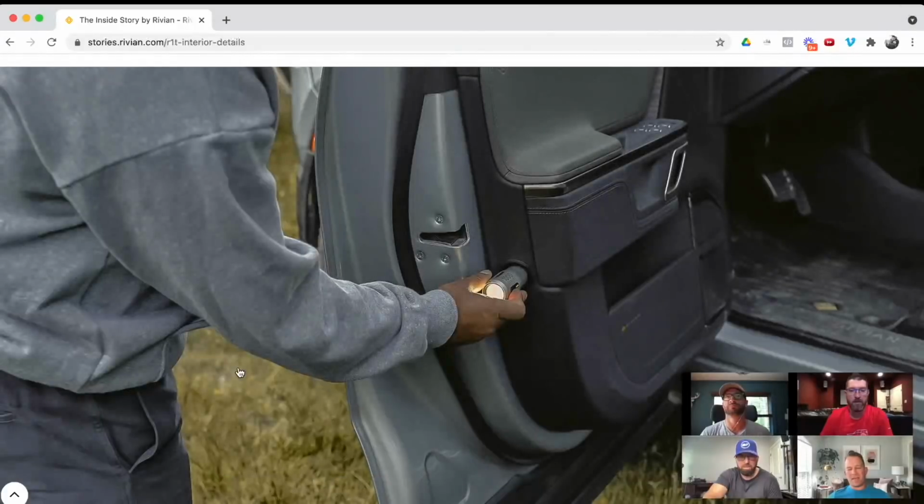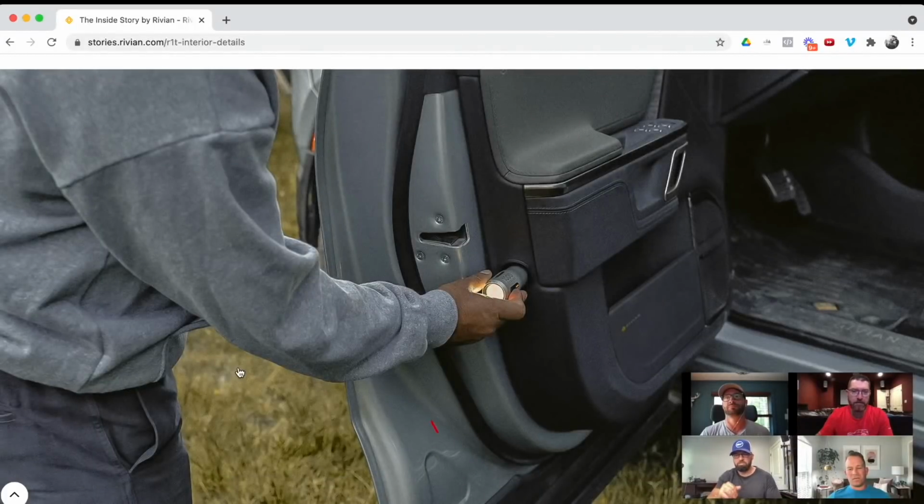The mat pockets on the back of the seats, those were removable on the prototypes. And then like the door, all four door pockets had zippers to completely remove them. But I thought that might have died on the table, like some of the other features that have faded away. Certainly looks like it.